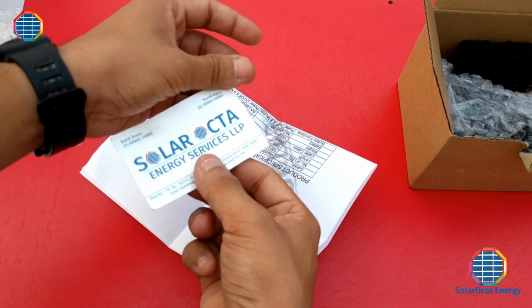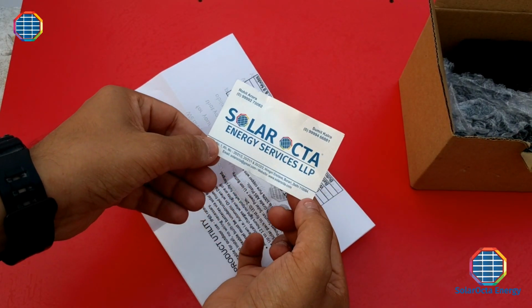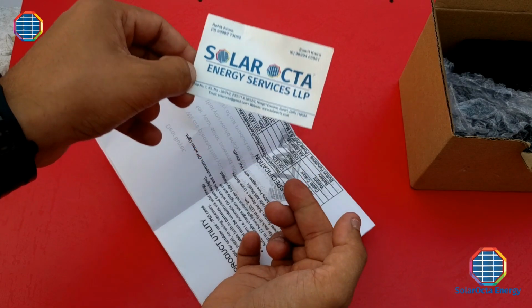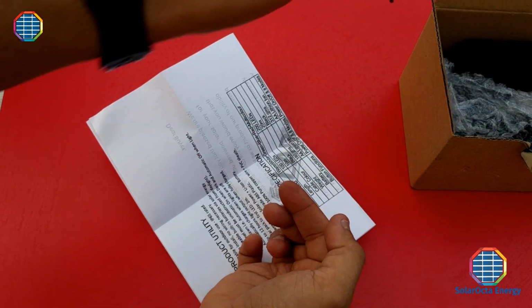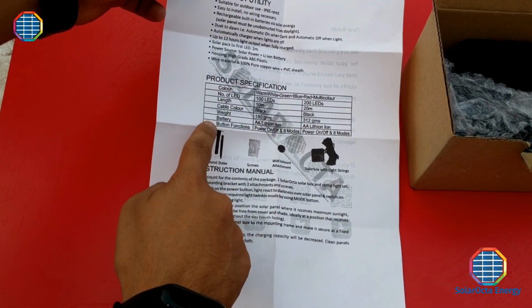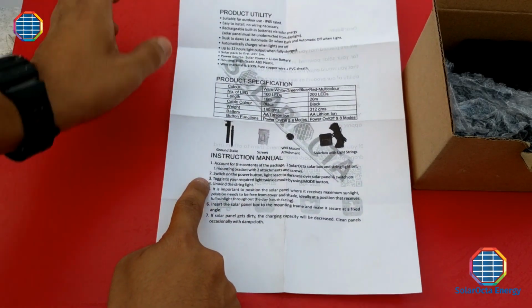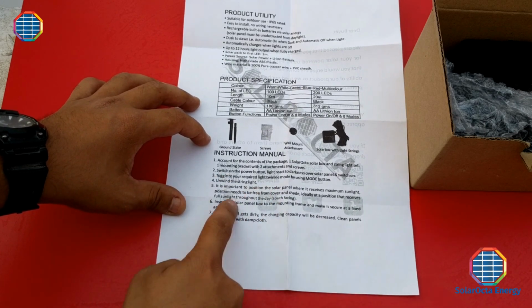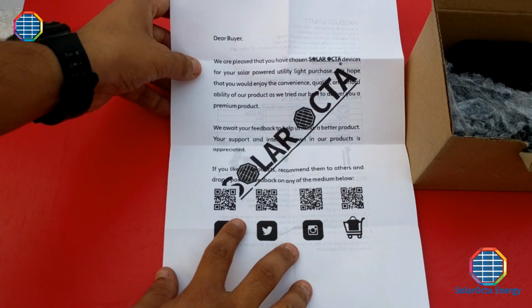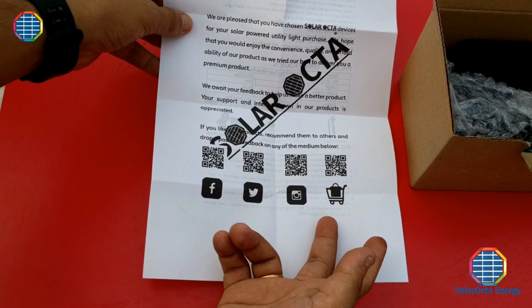It also contains a visiting card in order for you to get in touch with us if any problems arise, or if you want to know more about the services and the products which we are making. So this is a visiting card, it's in every box. This is the product utility page. It has all the specifications of the lights and all the features. It has an instruction manual, and all the instructions are to be followed in order for the lights to work properly. This is our appreciation letter, because we like to connect with our customers on Facebook, Twitter, Instagram, and on our website shop.